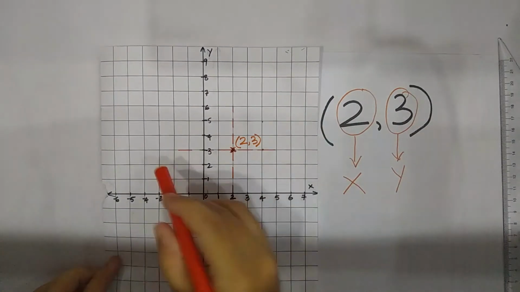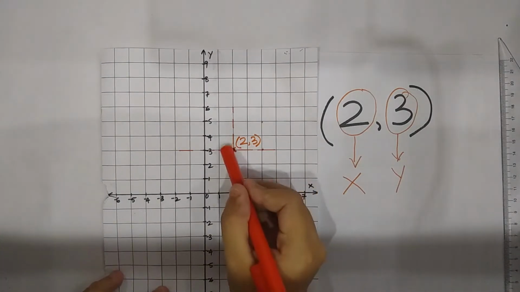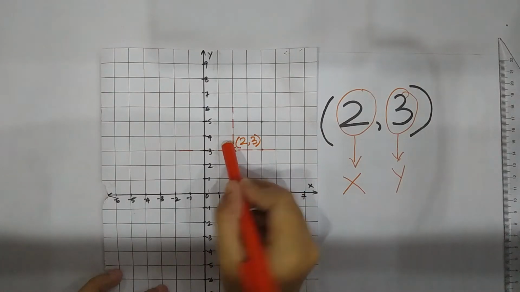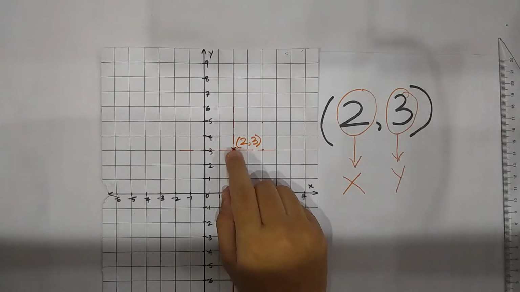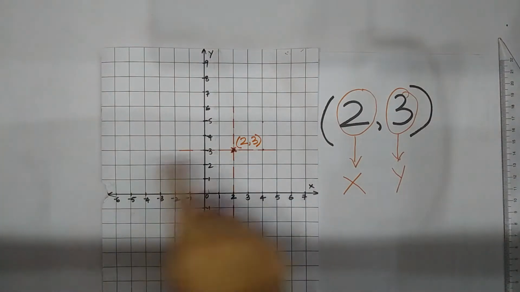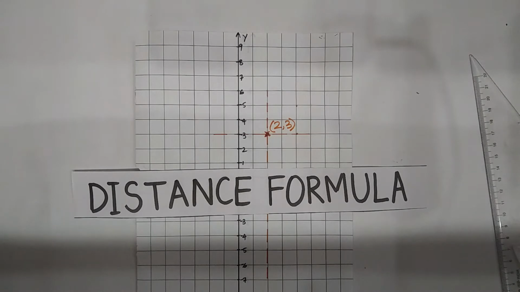Here the dotted line was not necessary. I placed that only for you to understand. It's only this cross mark on the location which was important. So from now on, we'll only be talking about the location of the coordinate and not the dotted lines. So these were the basics to get into the distance formula.